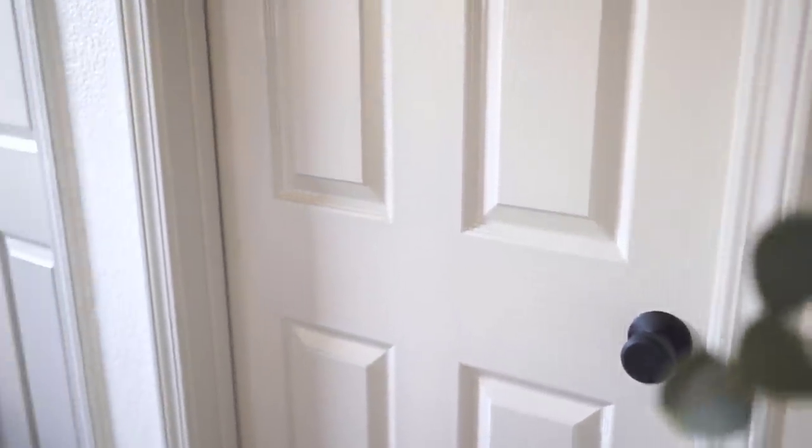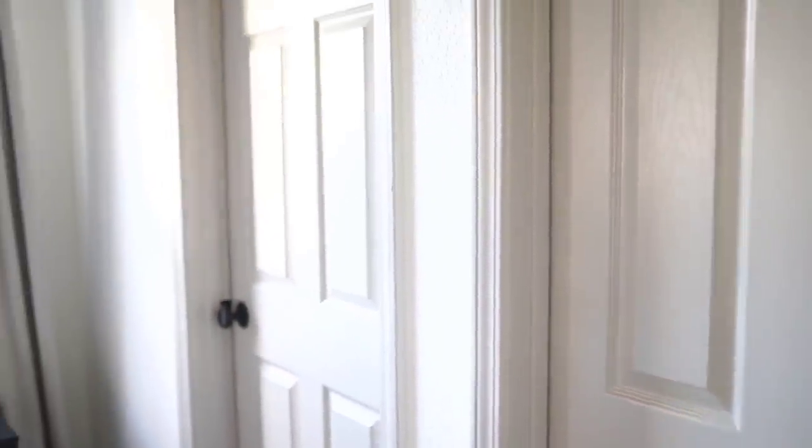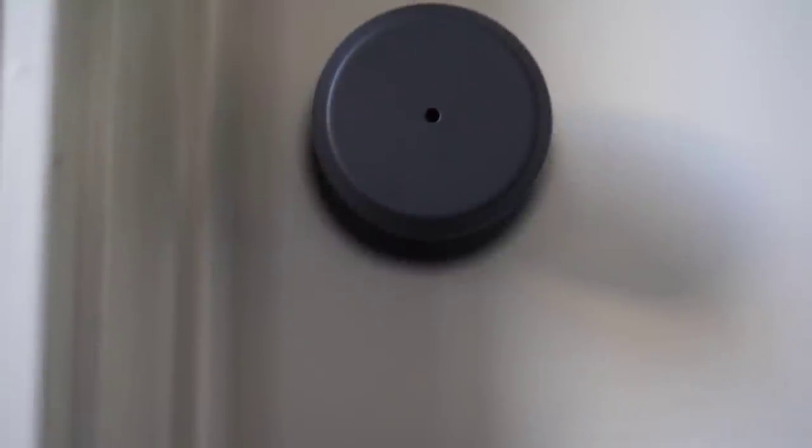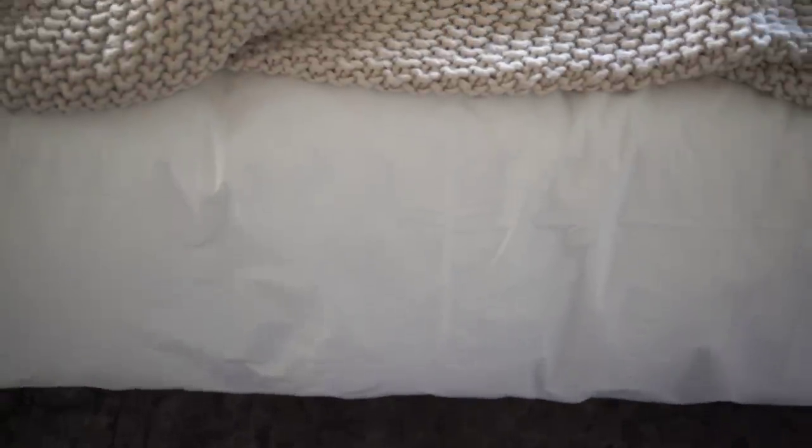I think one of the biggest things that really changes the look and feel of this room is the paint. They always say the power of paint — in this case, I think it is dead on. The change of color on the doors, the hardware, the trim and the baseboards all really tie in together and it really does make a big difference. I even notice certain times of the day, the way that the sun hits the sheen, it almost adds a little bit of a luster to that Revere Pewter and it just looks so pretty.